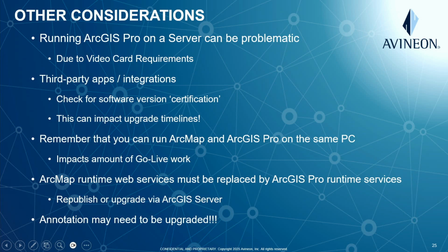But the reason for that is servers generally don't have good graphics. You know, we don't buy servers with robust GPUs and graphics cards. So when you load Pro, a lot of times it'll act sort of funky, so just be aware of that. You can also, of course, run your automation from another machine if you want a PC, which some of our clients do.